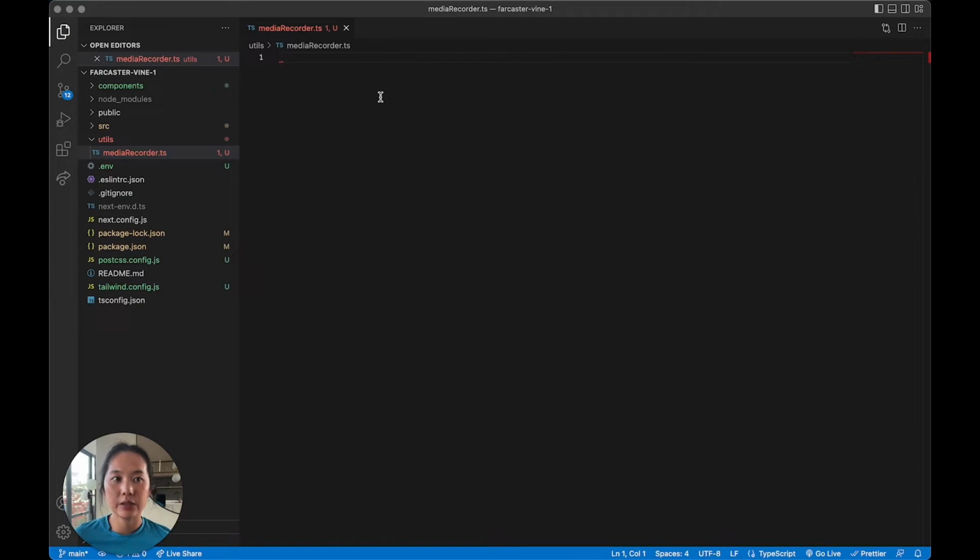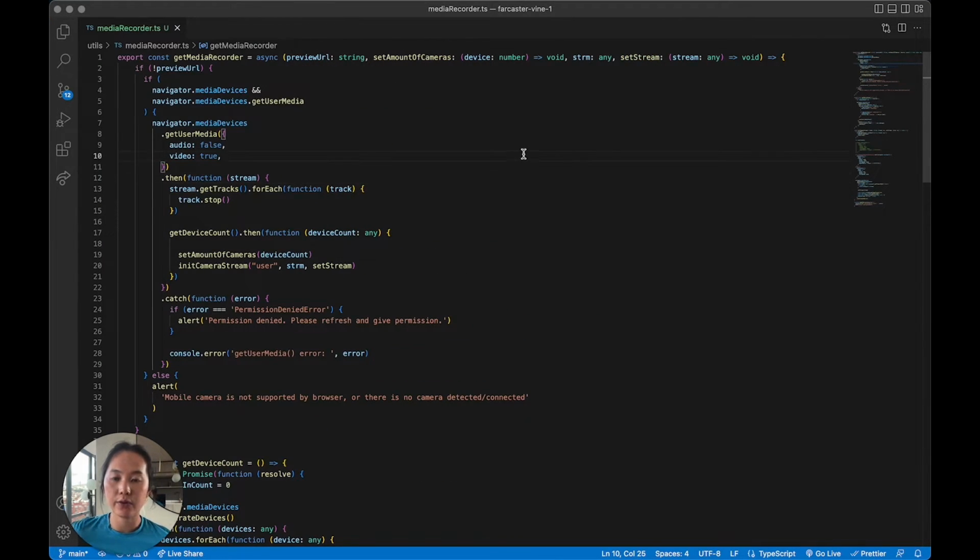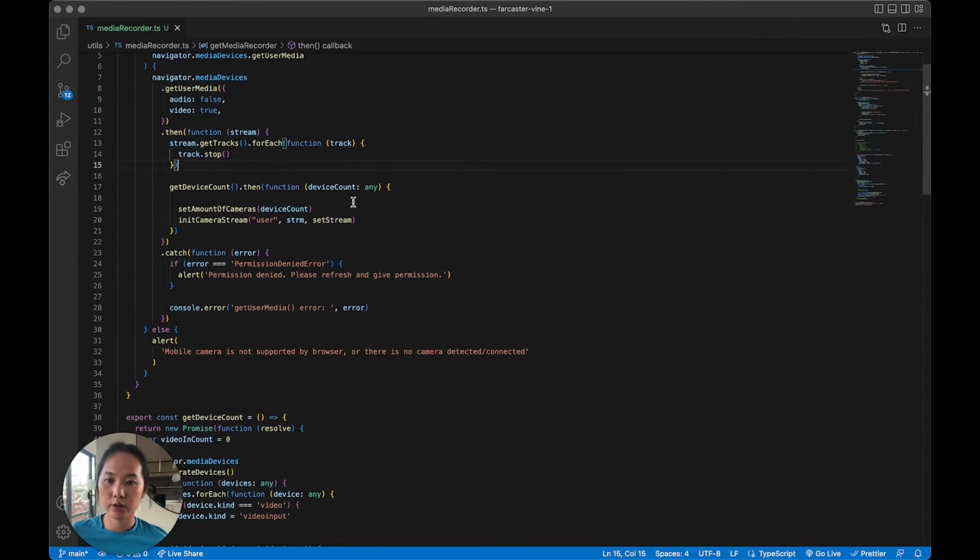For this code, it's a little complex, so I would recommend going to the written tutorial and grabbing the code and plopping it in. So I'm going to go ahead and do that now. Sweet. So essentially what's happening in this file is we are checking if the user has at least one camera on their device. So if it's your phone, obviously you have two cameras. Your laptop has at least one camera, so there is probably a very small chance that the user does not have a camera. So within this file, there's a few important aspects I do want to point out.